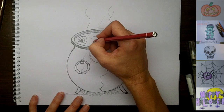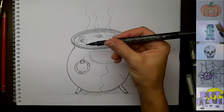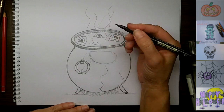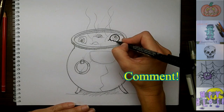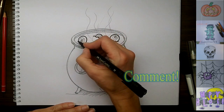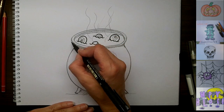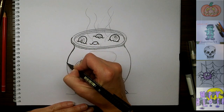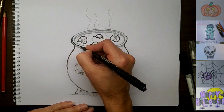So what I'm going to do now is grab my Sharpie and do an outline in black marker. Someone stole my Sharpie — people in my house are always borrowing things. So I'm just going to use this brush tip Faber-Castell; it does the same job, it's just a little bit longer of a tip. So I'm going to trace over all of these lines with my marker. I might decide to use my fine tip for a few of these lines inside the eyeball, just so I don't end up touching anywhere that I didn't mean to — that happens sometimes. So I'm going to draw this outline just around and down and finish all these lines going across.